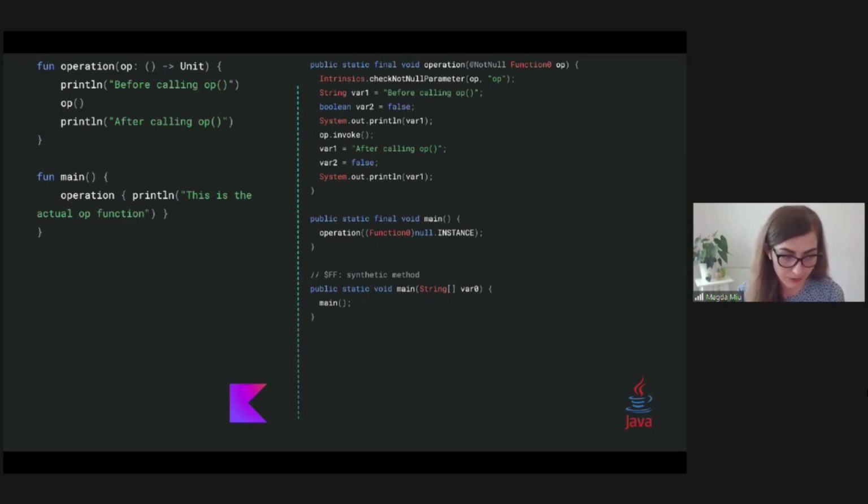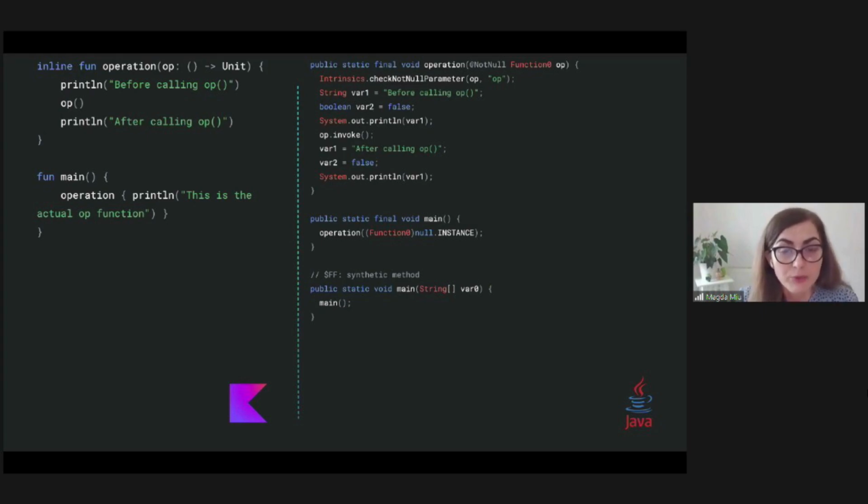Another warning about the inline modifier is that if you try to inline a function that contains multiple lines of code and is too big, it is not recommended to inline it, especially if you call it very often, because this will increase the size of the bytecode. So the recommendation is to split it into small functions. And if you check the Kotlin standard library functions, you'll see that the inlined ones are very small.